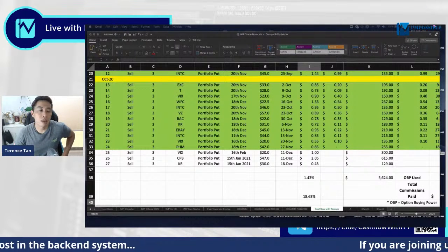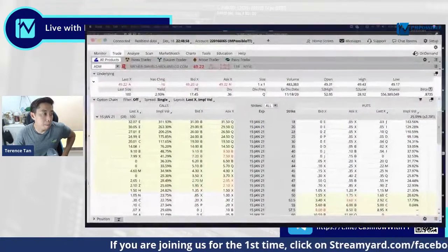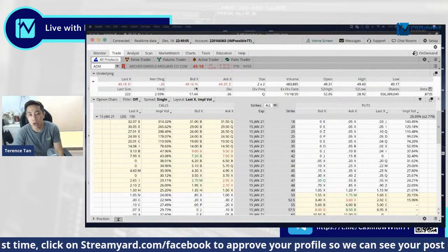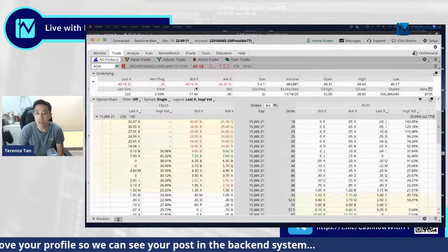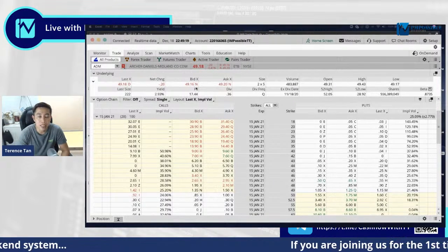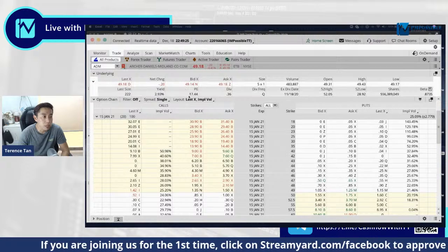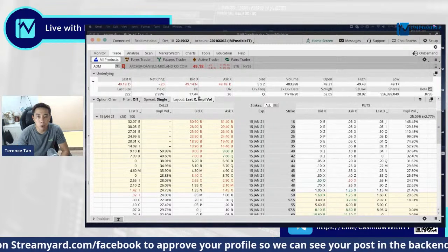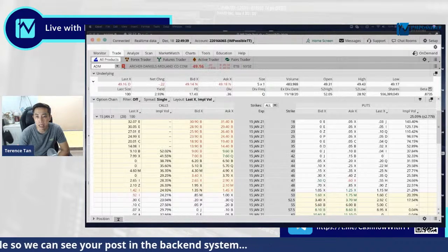All right, now, so what I'm going to do is I'm going to add back another stock that we've traded very, very often over here. All right, and I'm going back to ADM, everyone. So what I'm doing right now is I'm really taking and only trading what we call cash cow companies who have already established their market positions, and of course, not only market caps, but market dominance over here. So ADM is in the food industry, so it's a very simple, basic industry. And with the markets going crazy right now, the valuations are still pretty much controlled at 17 PE over here, right? So that's not too expensive. All right, and it's also one of what we call the more defensive industry. So I'm more than happy to have some exposure in the next coming months in this stock over here.